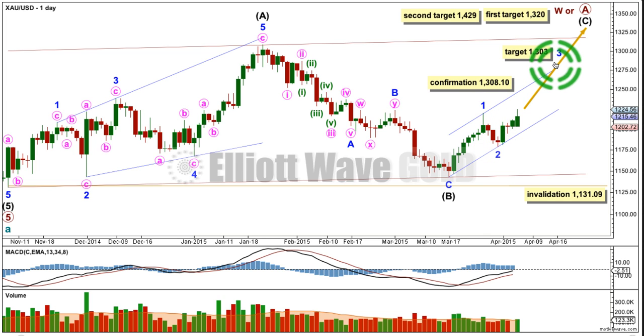It's pretty common for gold's third waves to show its corrections for the second and fourth wave within it on the daily chart, so that the third wave will have a really clear 5-wave impulse look. I'm redrawing this little channel around minor waves 1 and 2 now. It's a base channel. Along the way up, the third wave should have the power to break above the upper edge of that channel, and that would confirm that a third wave is underway.